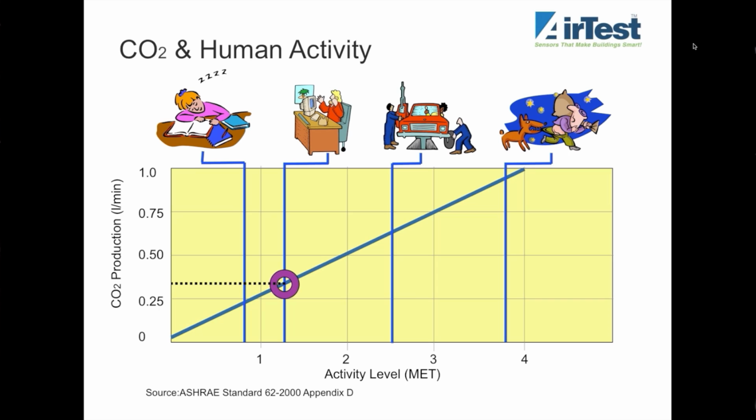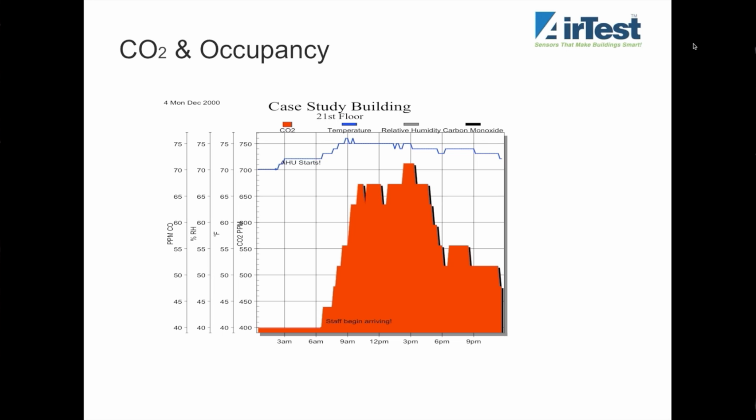It's also a dynamic measure of the number of people in the space breathing and the amount of outside air coming in to dilute the inside air concentration. And that allows us to correlate this directly to a ventilation rate per person. You might have done CO2 measurements in a space before. This red bar area here shows CO2 concentrations as they start at the beginning of the day, levels rise up, and then levels go down again at the end of the day.